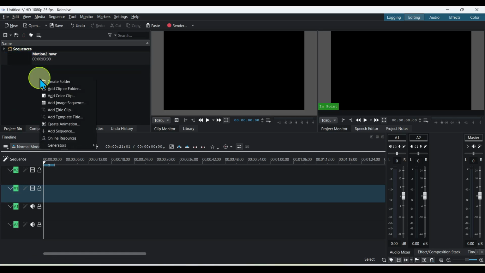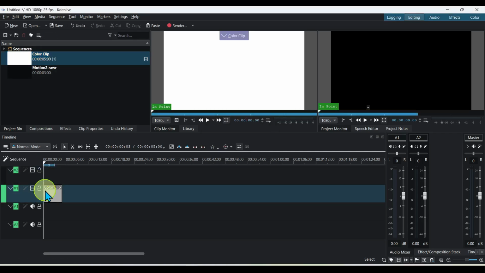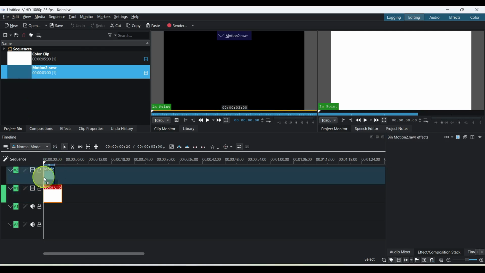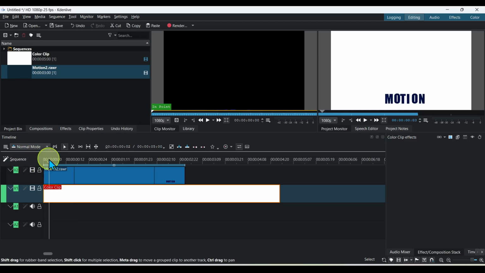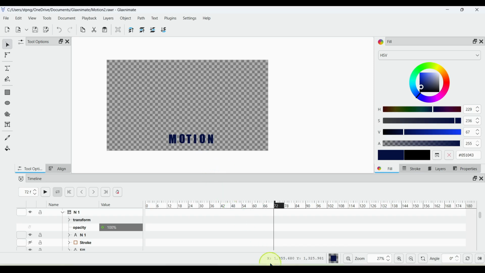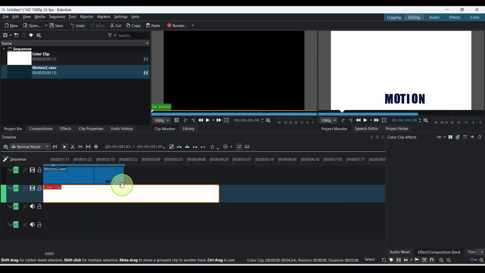With that, let's create a color clip, and we can place it underneath here just to show this. You can place the text animation on your own video, and there we go. Okay, you can see I made a little mistake here and moved this down so you can see the head of the text. So if you go to Glaxnimate again, the alignment below should be a little bit down here. Anyway, just to show you how you can create that. And now we have this inside Kdenlive, so you can edit that onto your videos.